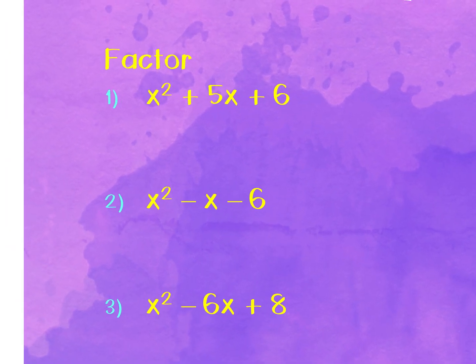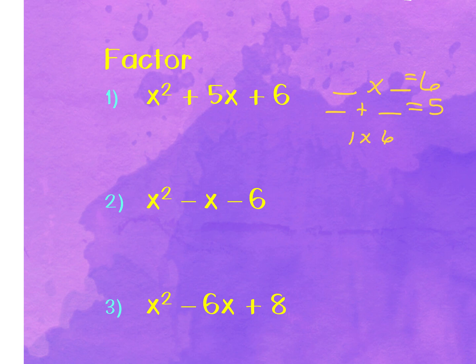So for this one, again, easy trinomial, the number in front of x squared is a 1. So I'm looking for two numbers that when I multiply them, give me 6, but when I add them, I get 5. So I'm going to list my factors. And because the 6 is positive, that tells me that in order to multiply to get a positive 6, my signs need to be the same. And the sign that they're both going to have is the sign of the middle.